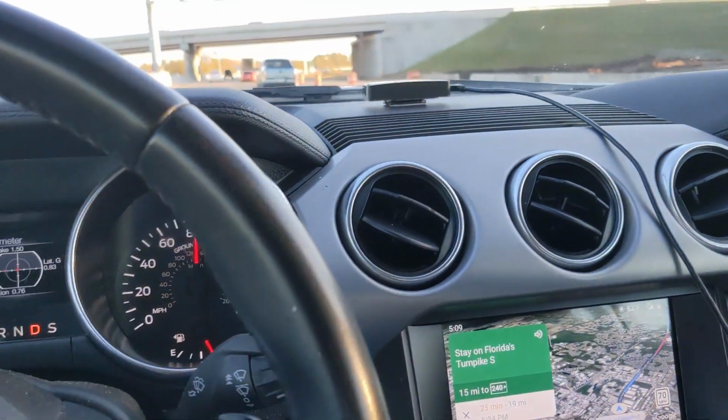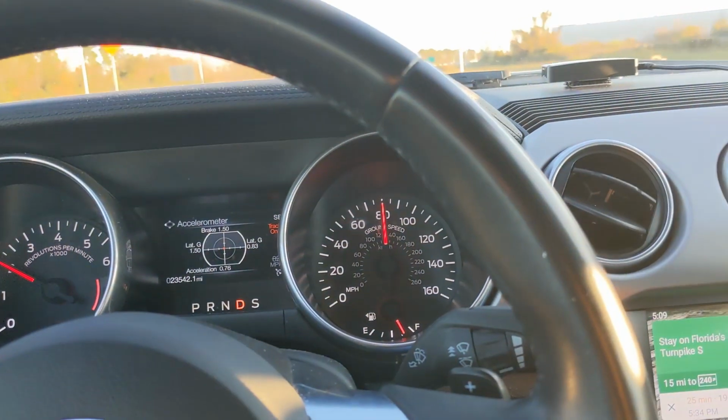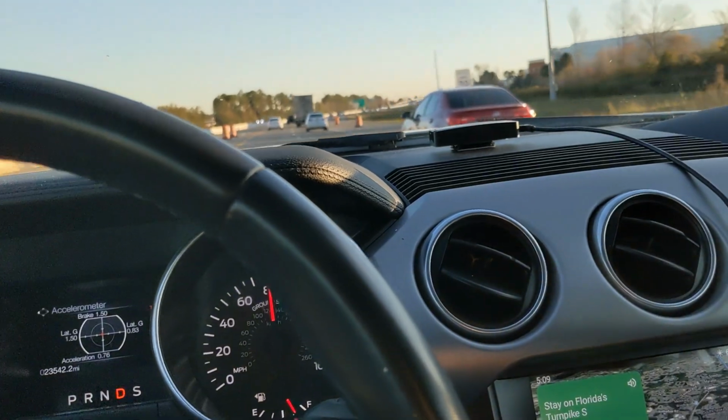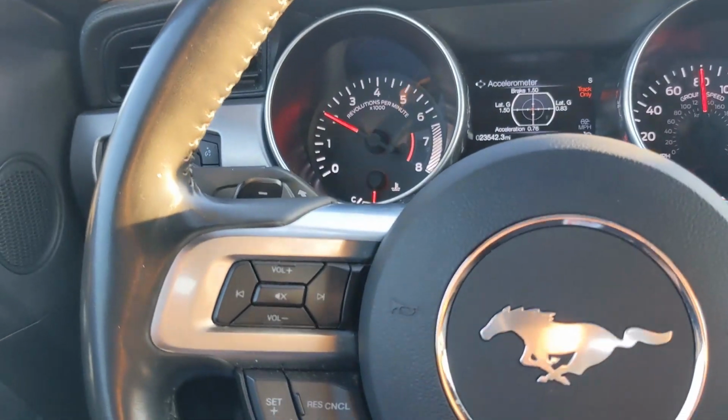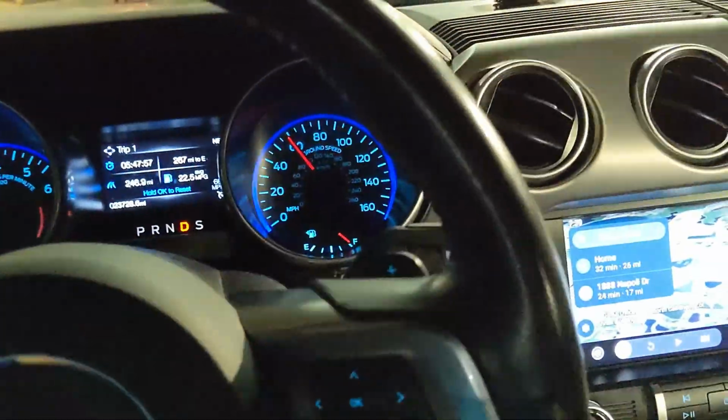Anyways, as far as compared to my Camaro, the convertible doesn't have as good of visibility as the regular one. You kind of stare at this all the time, but it is still better than my Camaro, and there is a little bit more rear legroom, and with the convertible top down, obviously there's plenty of headroom, at least in the back. My head almost hits this thing. But we're gonna do some donuts with it and take it over some jumps. This car has the worst wind noise of any convertible I've ever driven.